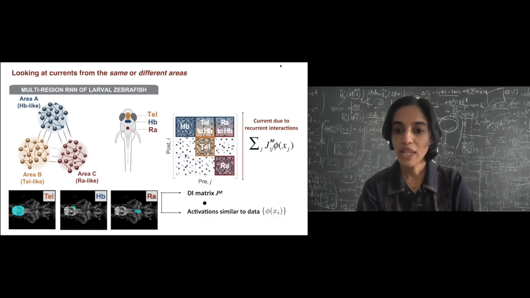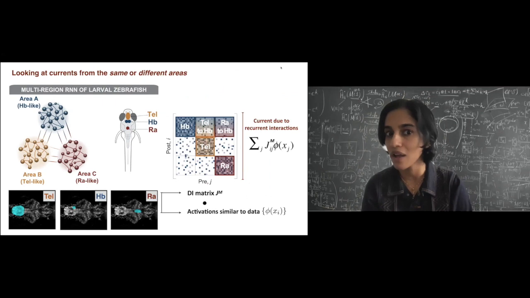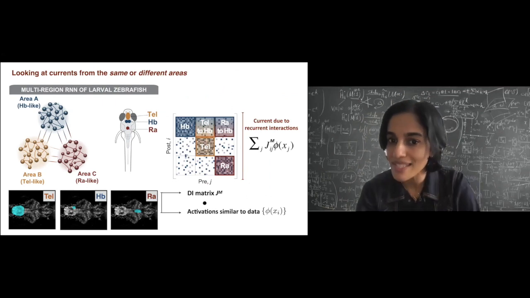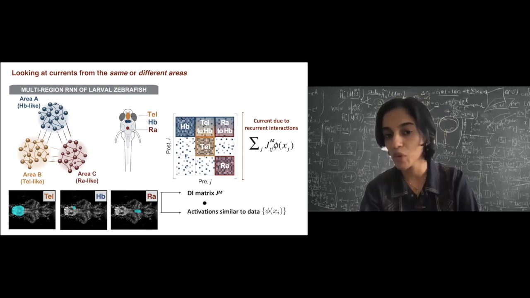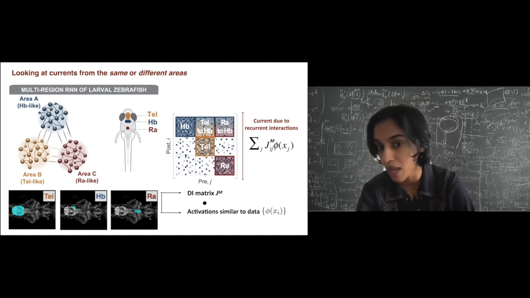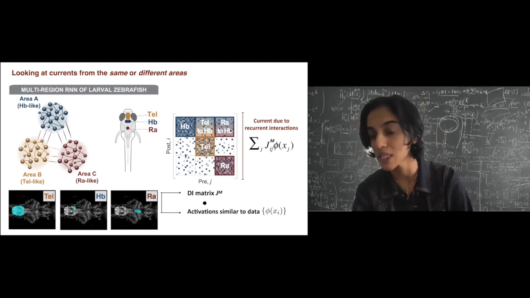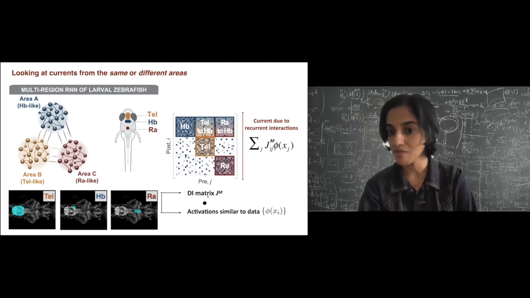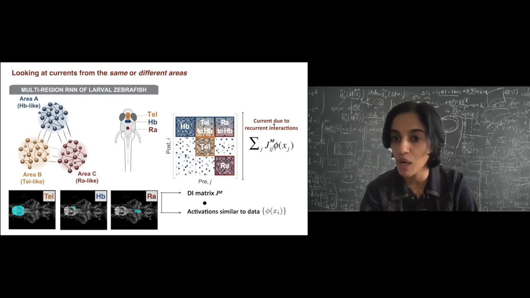So let's go to the thing that's really exciting. What happens if we run this curved exercise? Just as a little refresher, because I'm excited about it. You are all my captive audience today. The network gave us this matrix, so it gave us the ability to look at the strength and the sign of the weights within the habenula in the blue block, within the telencephalon in the yellow block, and within the raphe in the red block. Then telencephalon to habenula in the block next to the habenula one, and raphe to habenula in this block. We also got activations from the model that are similar to the data. As I told you before, the currents due to the recurrent interactions are the dot product of these two objects.